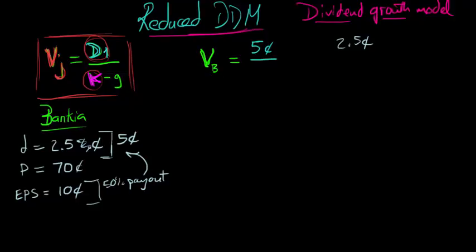and my required rate of return, considering a number of risks involved in the stock, I'm going to ask for a rate of return of 10%, which is higher than the average historical return of the stock market as a whole. So I'm going to put a risk premium on Bankia over and above the rate of return needed to buy the general market.